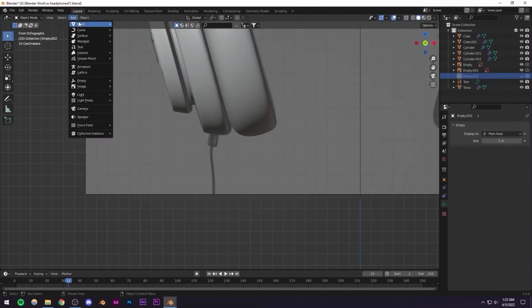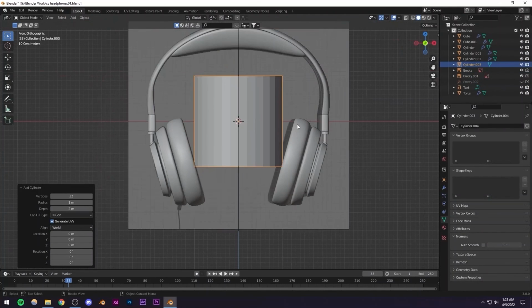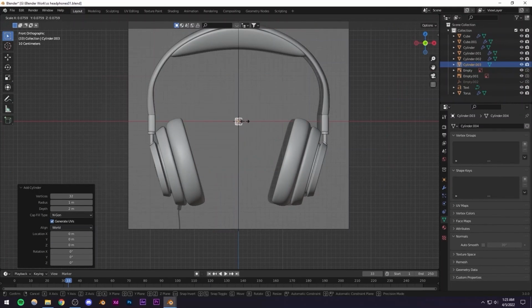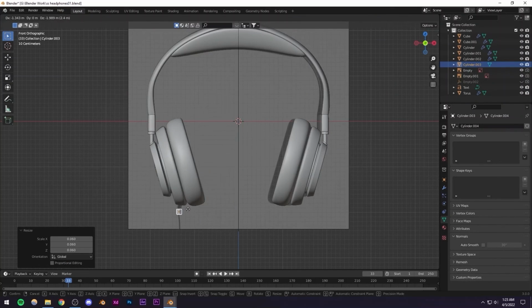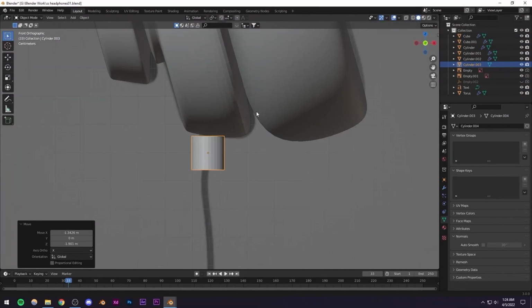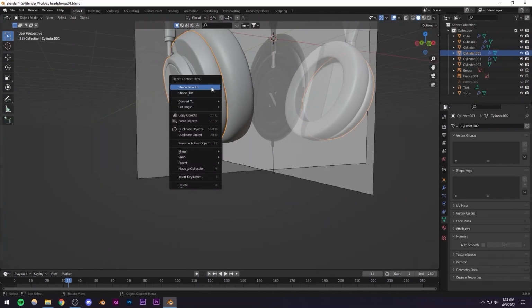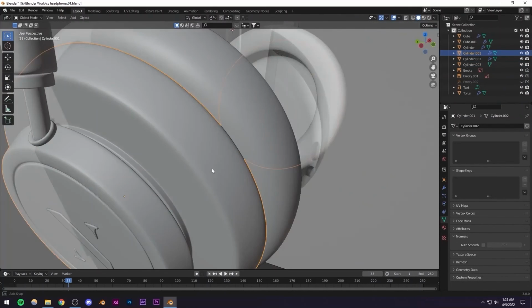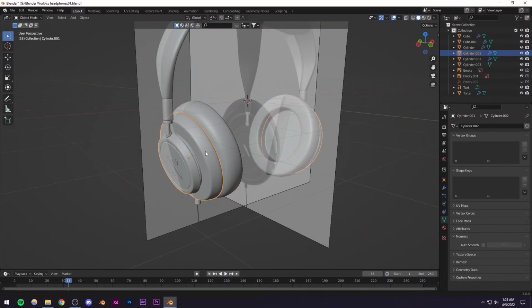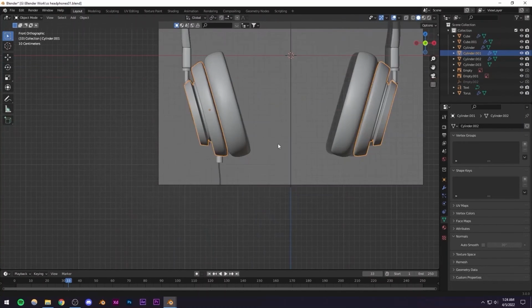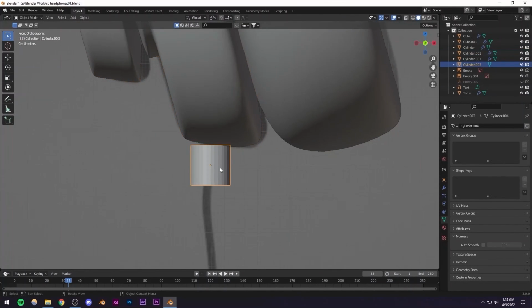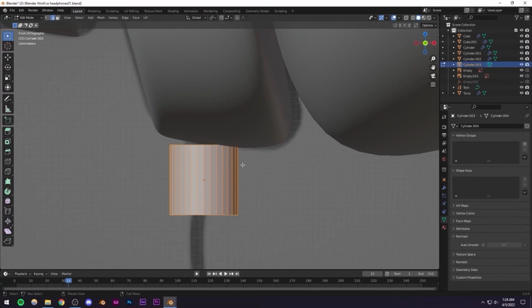So for that, what I'm going to do is add another mesh, which is going to be a cylinder. I'm going to scale it down. I'm going to make it tiny, and I'm going to be placing it right there. By the way, this just reminds me that I haven't shaded this smooth, so right click, shade smooth. Just make sure that everything is shaded smooth, because having those weird chunky geometry is not a very good thing to have.